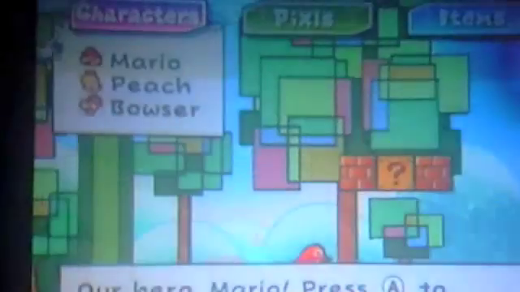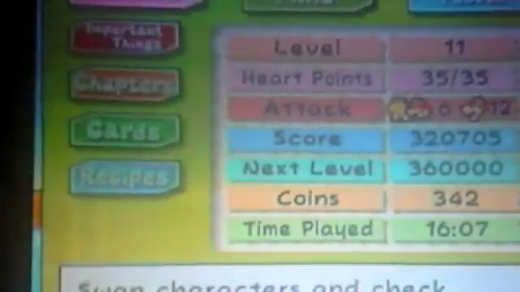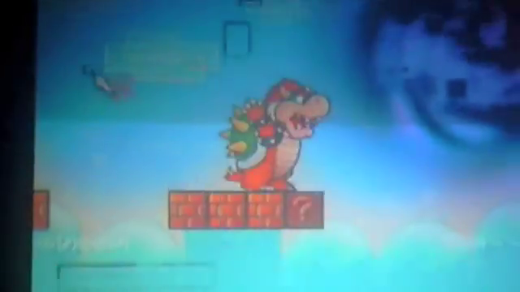Oh, let's do something fun. Bowser. Bowser can breathe fire. It is just wicked. You know, let's switch pixels again. Let's go to Thudley. Thudley is basically a ground pounding. You can ground pound with Thudley.